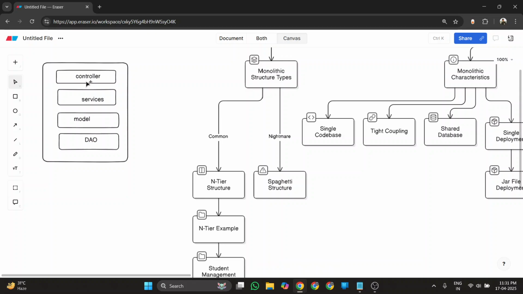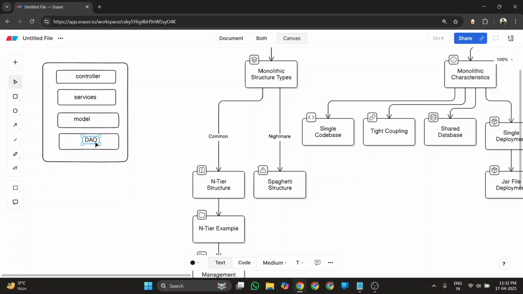So controller means it will handle all the requests from the client and give a response to the client, and it will use the functions provided by services to execute them step by step. In services, you will write all your business logic, and services will use the objects from model. Model is basically the replica of your database. So it will perform some activities on objects of model, which will eventually get saved in your database.